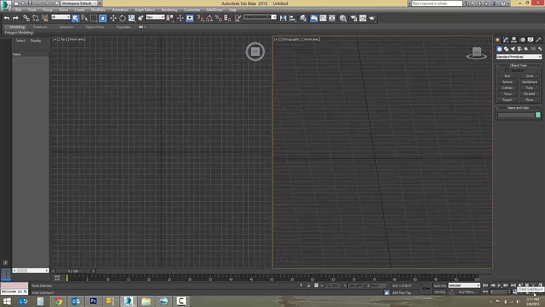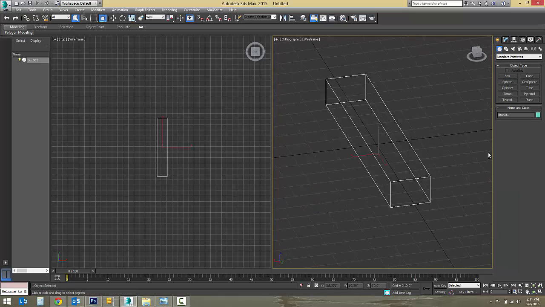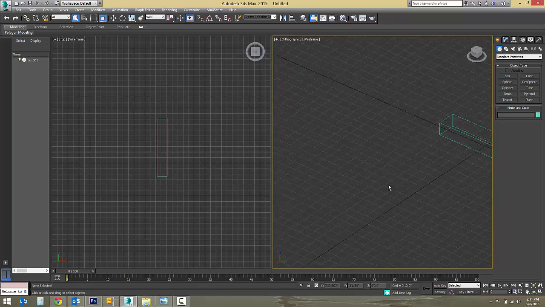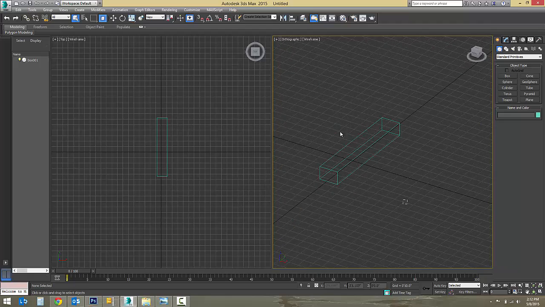There's a little thing down at the corner here. It's all the way to the bottom and second from the right. It's called Orbit Sub-Object. That toggle will change what the center point is of what you're rotating around, and I like to have it selected to the middle one there. And what that does is if we have an object in the scene, it'll rotate around the center of that selected object. If we don't have it selected, it'll rotate over an arbitrary center selection point in space.